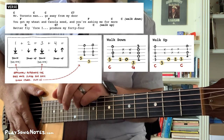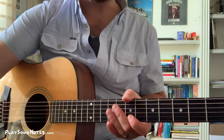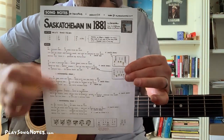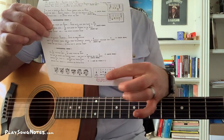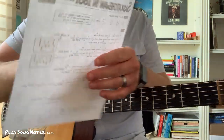Now, I'm going to play you a full cover here of the entire song to show you how all this sounds in context, and then I'm going to end the video. But again, get this PDF at your website. It's one page. It's handmade by me. It gives you all the lyrics. It gives you the intro, chord progression, the tabs for the walk up and walk down, the strumming pattern, and the chord diagrams. It's everything you need, and it's a great song.